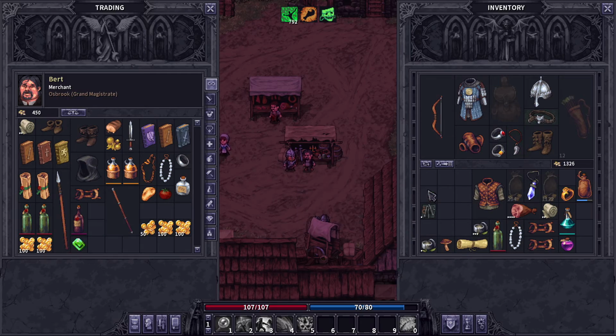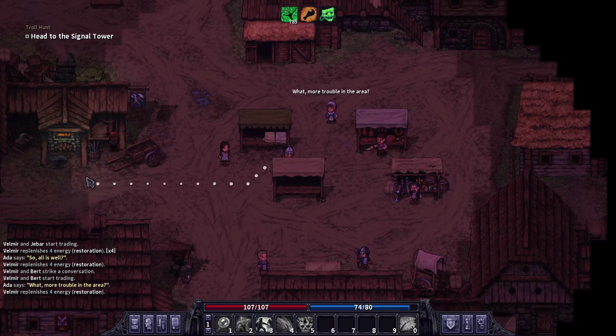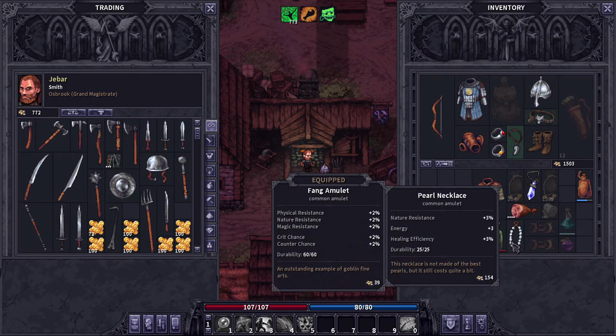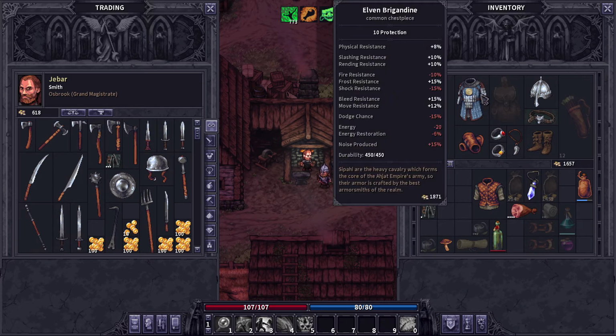Oh, this one's worth less here. Gemstone's worth more. The gold ring is worth a little bit less. Yes. So some of the jewelry sells for more by him.